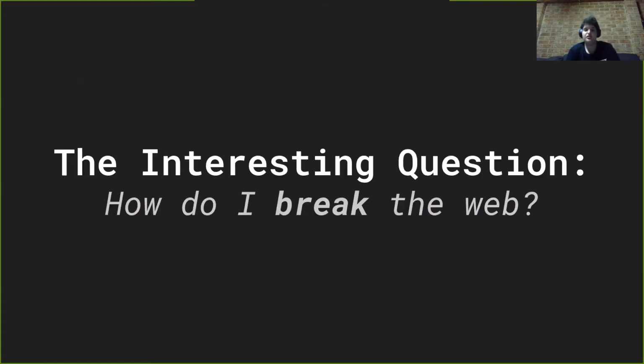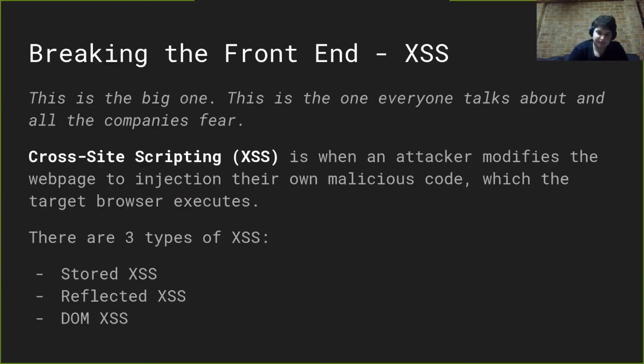But moving on to the more interesting question now. That was the theory of it. How do we actually break the web? Well, we have a few different ways of breaking the web, and we'll touch on a few of those here. First off, how do we break the front end? That is breaking React, Vue, and Angular, those sort of front end frameworks, primarily in JavaScript.